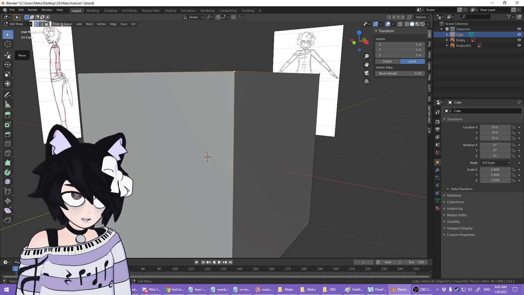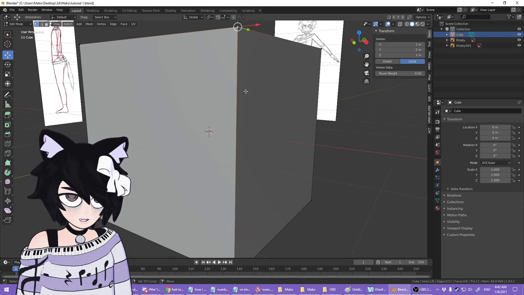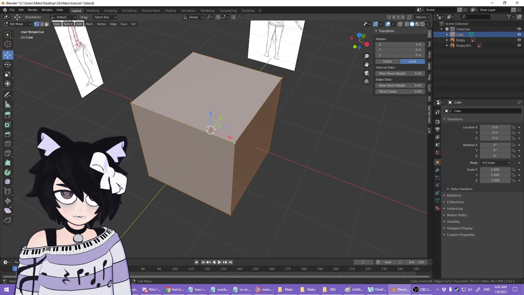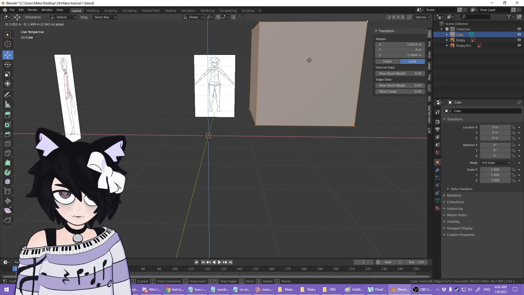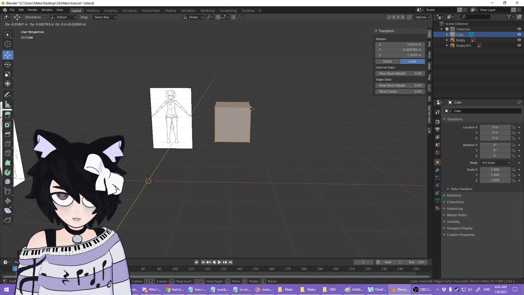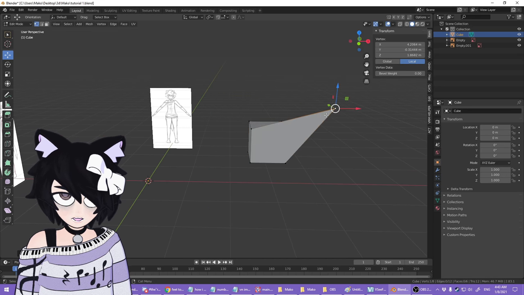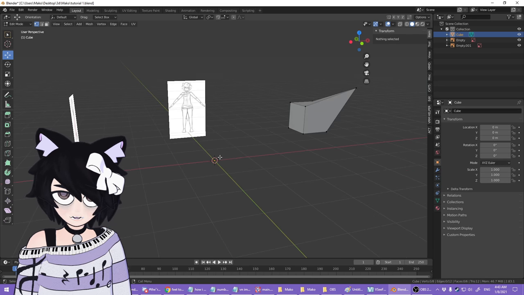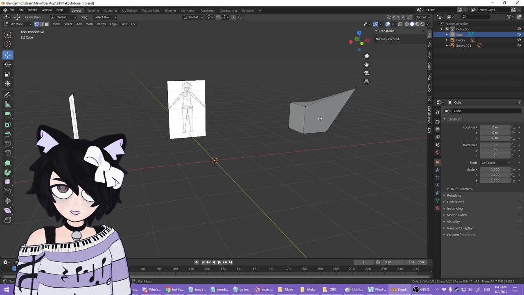And you'll notice that if I go over to move here, I can select whatever. I can also press A to select all. And then I move it over here, I scale it down, do whatever I want with it. The origin of this object is still down here directly in the center. This is the point of reference for this object.